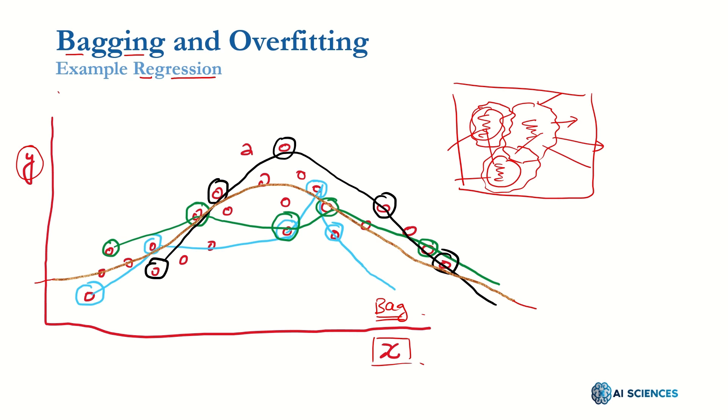You can also see that the averaged model or combined model performs well in general, or the generalization performance on the test data looks like it is much better than any of these individual models, so combining makes sense. But it really turns out that in practice bagging avoids overfitting, but it depends upon how you subsample the data, how many models you're using, and what type of models are these. In theory, it is hard to explain that in general settings, no matter what models you choose, no matter how many models you choose, or in general no matter the way of subsampling different bags, if all these things are in general, then bagging cannot be proven to avoid overfitting. But in practice, in so many good settings, bagging works really very well.